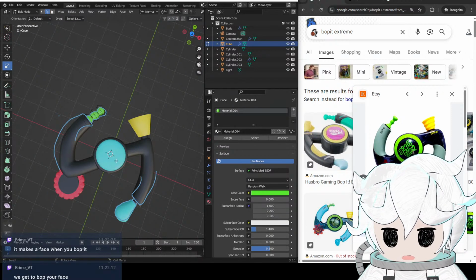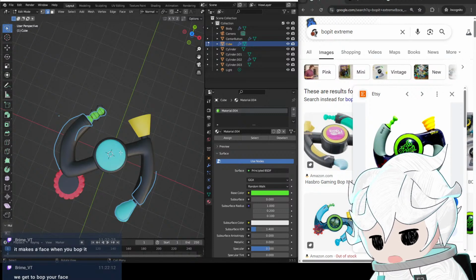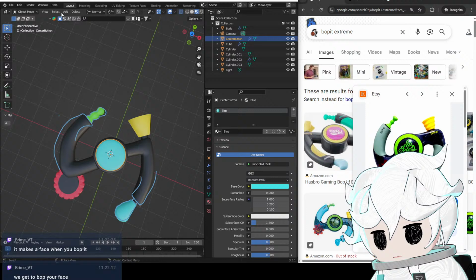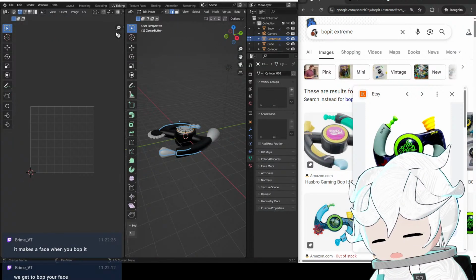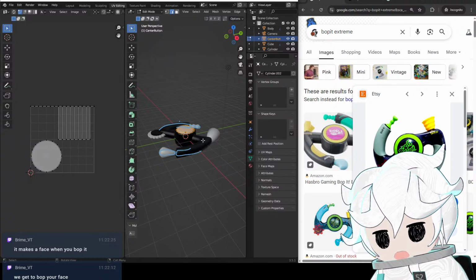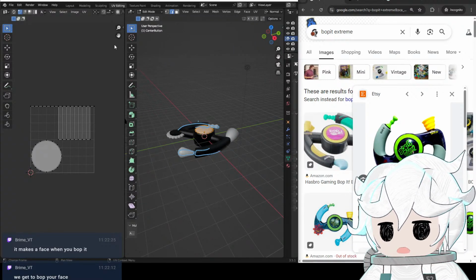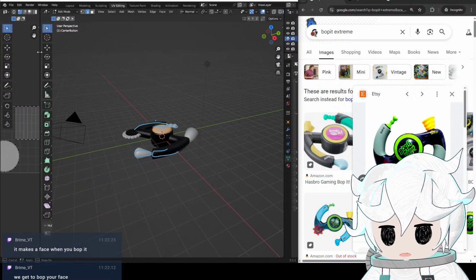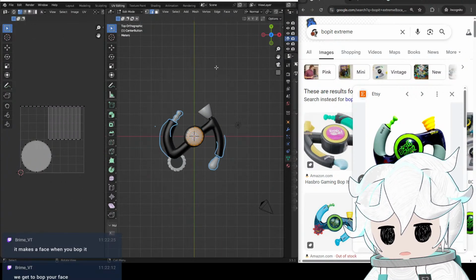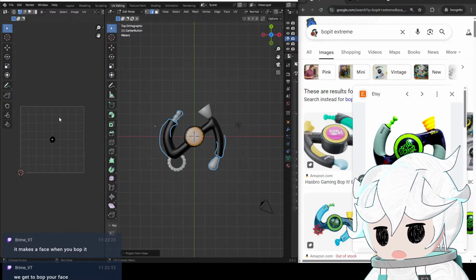Yeah, how do I get my face on here? I need to UV map this, right? What? Oh no, it's UV mapping. I need to make sure the UV maps are relatively flat for this, right? UV editing, and it's trash. The UV's trash. No, it's okay. This should be pretty easy to fix, right? All you have to do is go top down and go UV, project from view, haha, suckers.